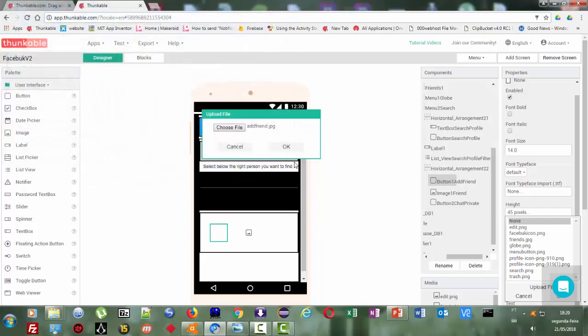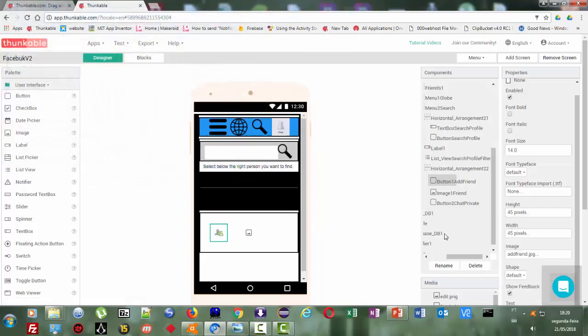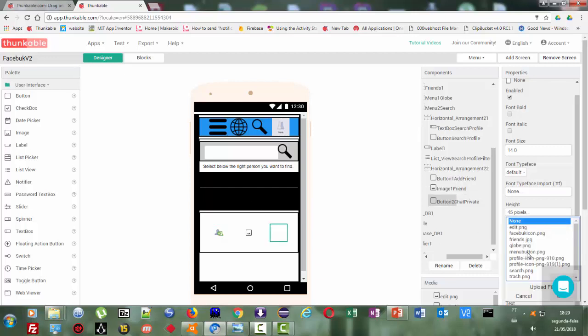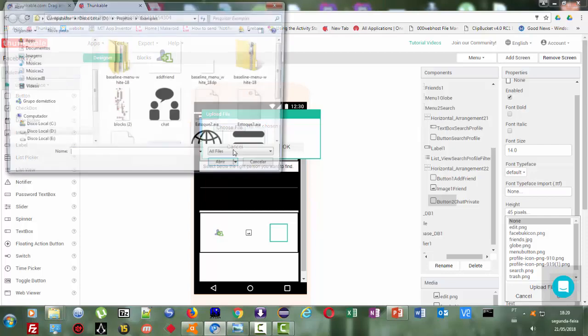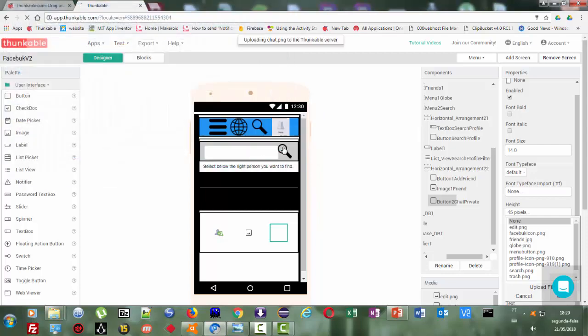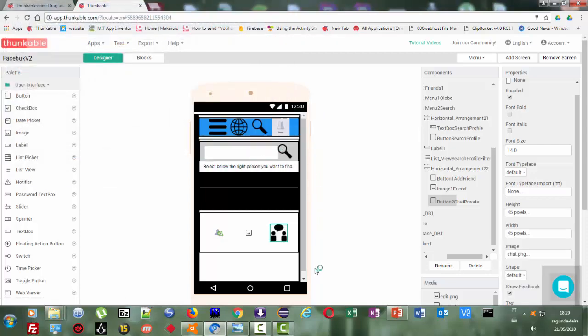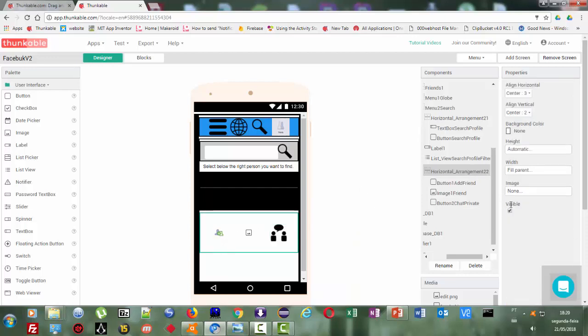So this is add friend here, and the second one is the chat. This horizontal arrangement is gonna be invisible. It's only gonna appear when you select one of the persons here.